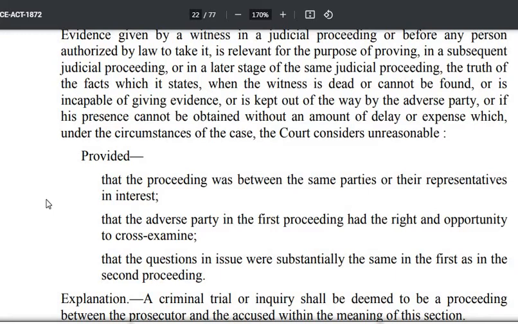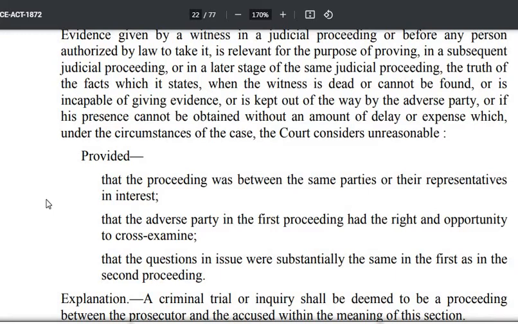Now after this is complete, ultimately a fact is proved or disproved. Now we talk about when the fact is proved after the cross-examination and all the procedure. Now tomorrow, if in the same case or maybe in some other case between the same parties, once again on the same matter, you are required to give evidence. But you have gone abroad, you have settled somewhere, and you are not willing to come.